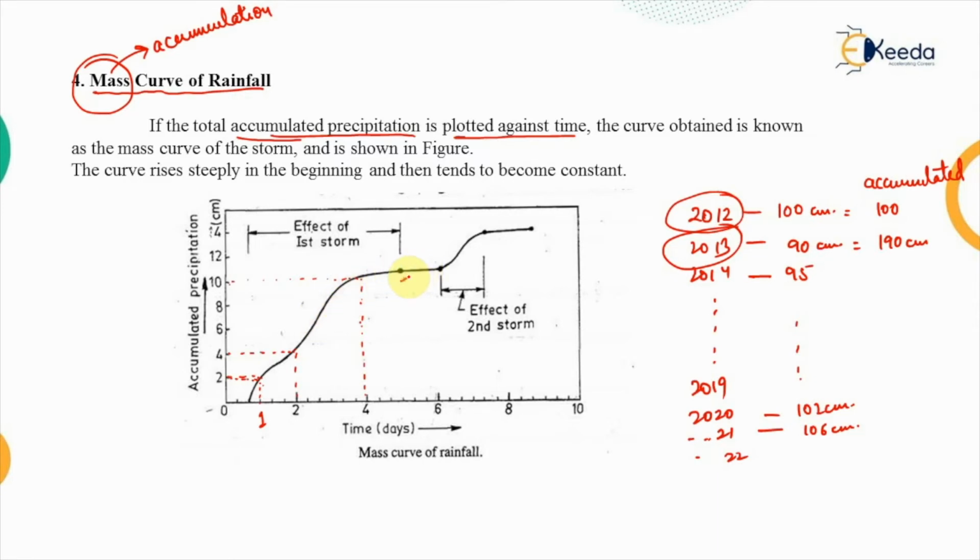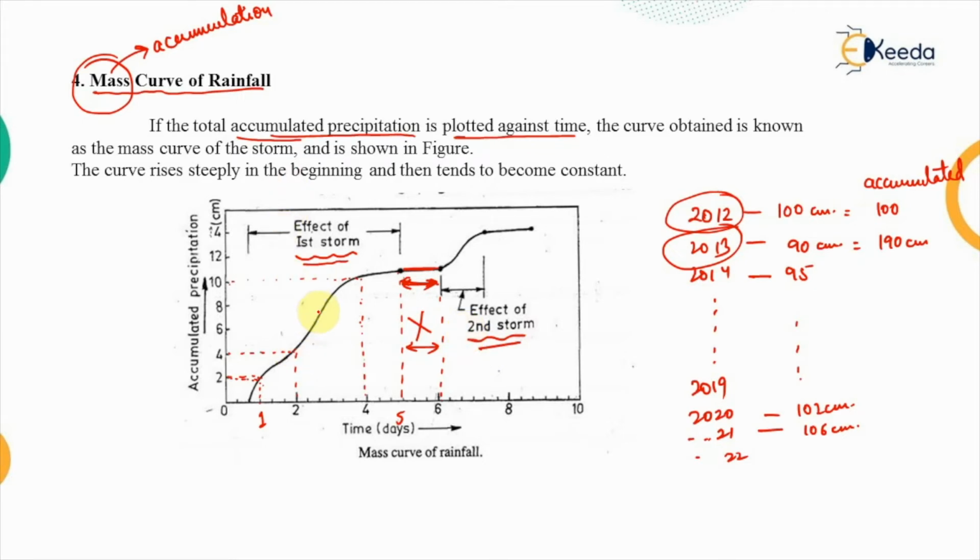After that, there will be a certain plateau. If there is a gap in the storm, in that particular plateau region, there will be no increase in the accumulated precipitation. So whatever rainfall was obtained for the fifth day will be the same on the sixth day. So that means between this duration there was no rainfall, and therefore the first storm is classified before this and the next storm will be classified after this.